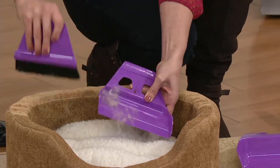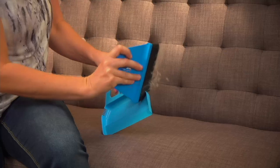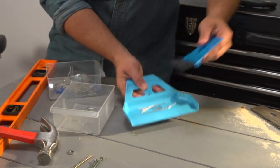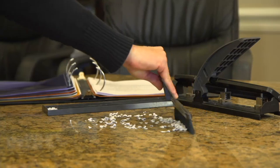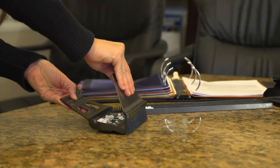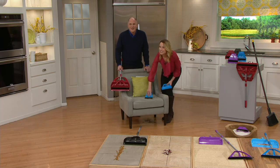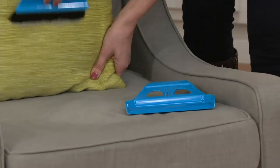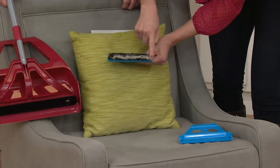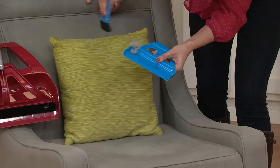The mini Wisp has those same cleaning angles on the side so you can get all that fur off the broom. The smaller one really comes into play because you don't necessarily want to use the one you use on the floor on the furniture. It's also great for countertops, your car, your shop, and even your clothes to get fur off. Our buddy Chris was talking about watching his children eat at the counter — he said it's like throwing food into a wood chipper — so the little one is perfect for crumbs. Look at that pet fur on the pillow and chair — it looks like nothing was there.